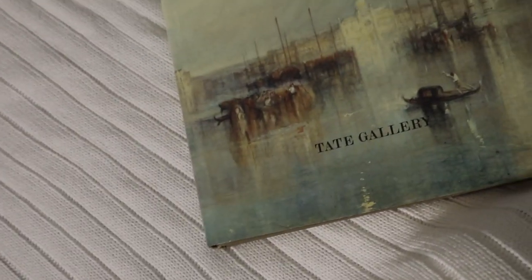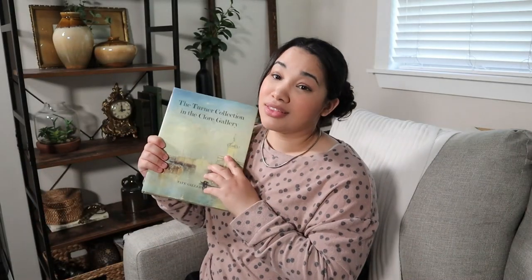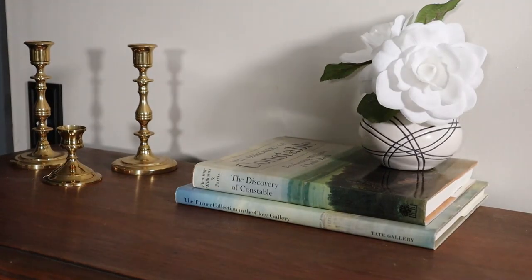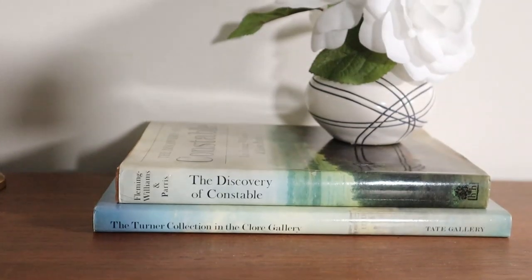The second book I got was called The Turner Collection in the Clore Gallery — and I really love this one. Again just beautiful artwork pieces. I know people have in the past taken books like these and used pages for artwork, but honestly it's just another great coffee table book. It is beautiful and I love the book jacket on this — this is probably one where I'll keep the book jacket on. The copyright for this book was 1987, so again a great vintage book. Finding these kinds of books at Goodwill is very rare and I'm really happy I did. These are going to be styling books I have for a very long time and will most likely go up on my console table when it's finished.